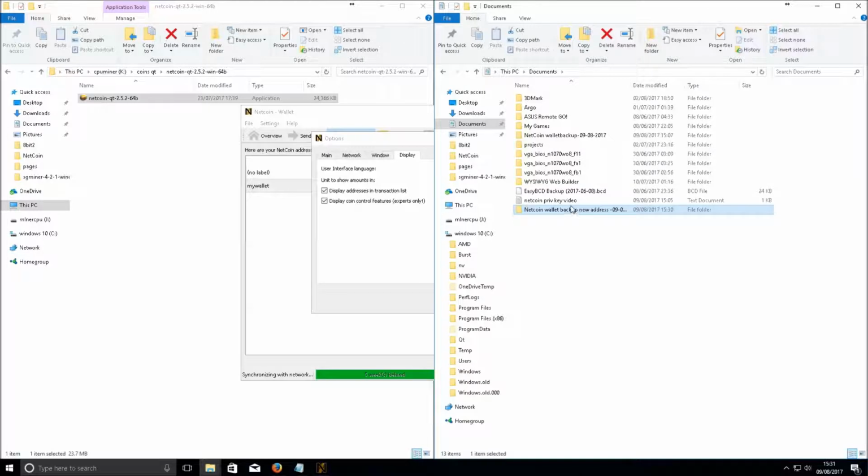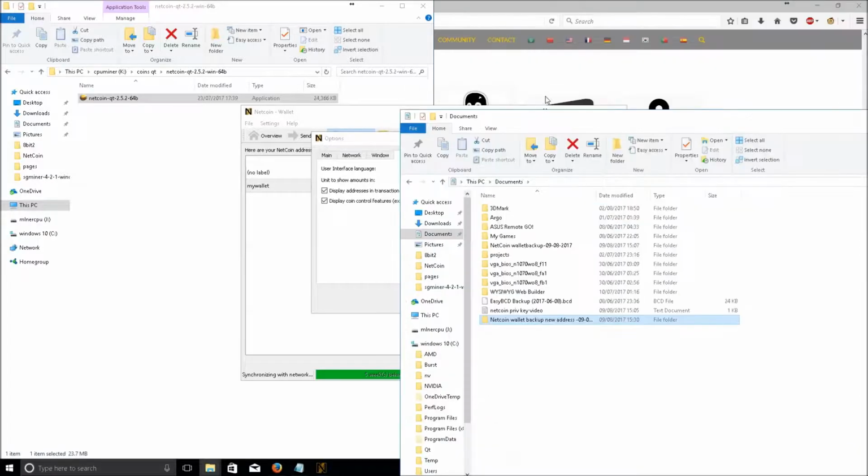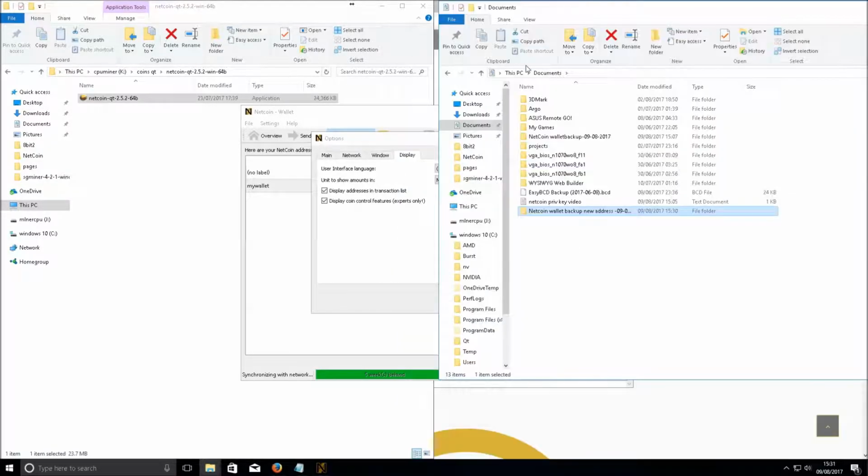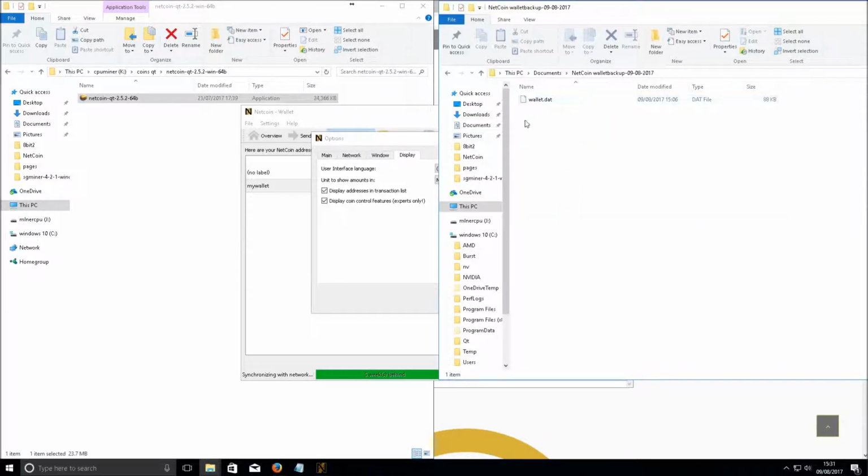If for any reason you say took your wallet.dat from the wallet folder and just copied and pasted it straight into here, this is your only backup, and you paste the new one with the both addresses into here, it'll say, would you like to overwrite? You click yes, because you want the new one to be the newest one and the old one to die, right?